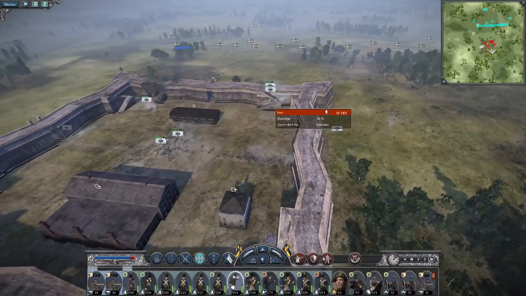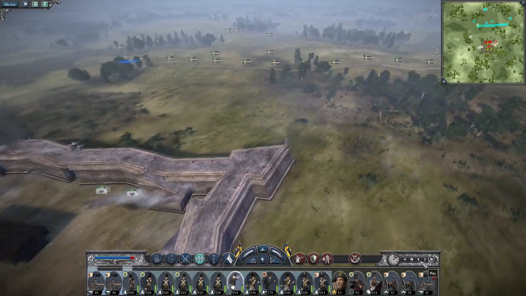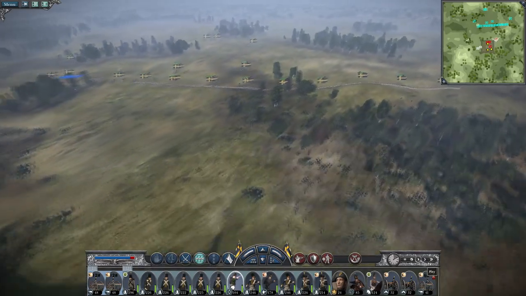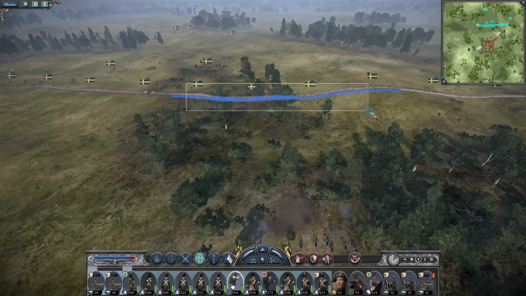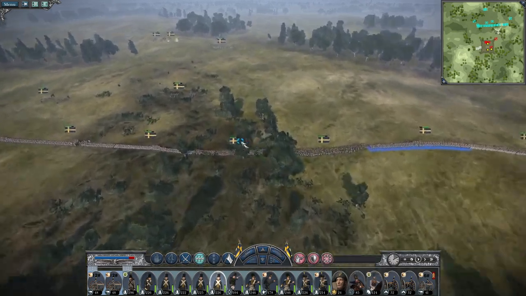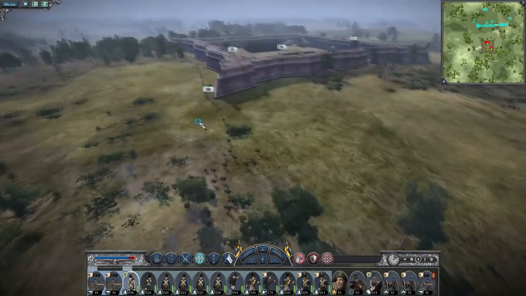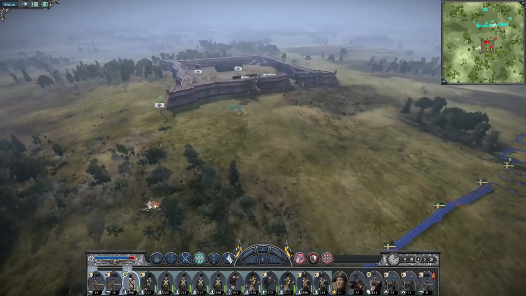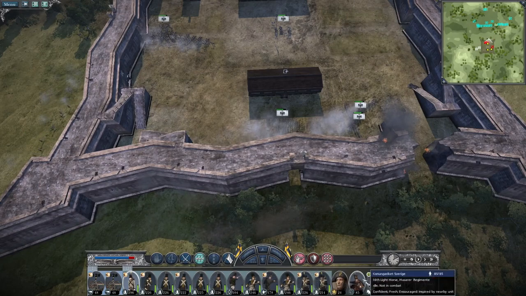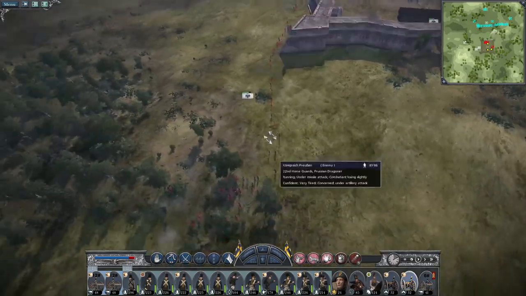Let's keep speeding up time. It looks like they are going to escape. Sadly. Let's keep the guns firing. Yeah, the enemy horse guards, we can tell, are just going to... Actually, it looks like howitzers are just generally failing at attacking the wall.